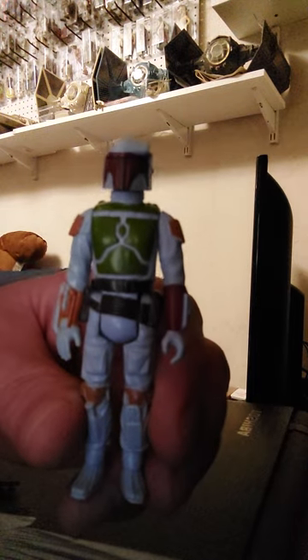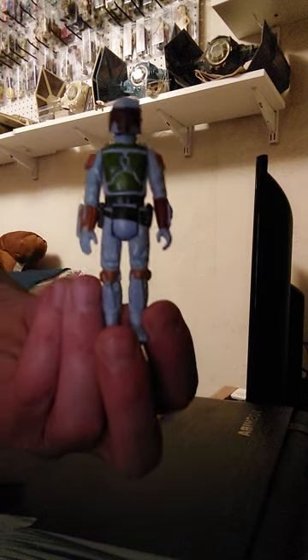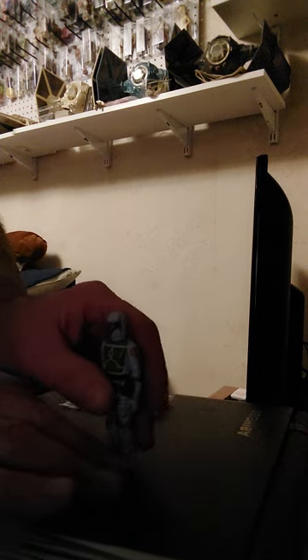Very tight. I'm gonna try and break it open — it's a no-COO. You see how light the color on him is? The Trilogo Boba Fett — I finally got one! I might have to get him graded because there's very little wear on him. Arms are very tight, head's very tight. I think he's just been sitting in a thing with unpainted knees. Definitely going up on the wall — he's grade worthy, pretty legit.